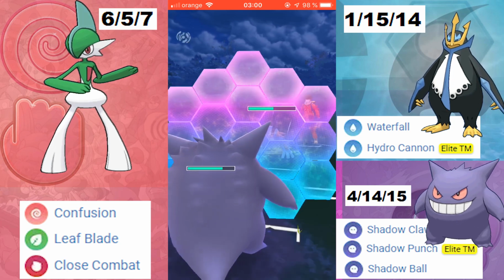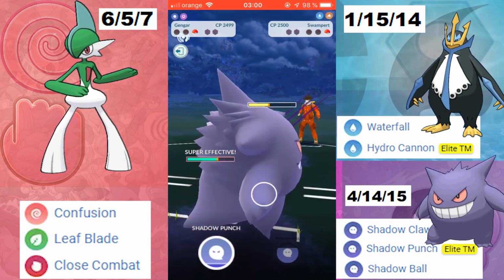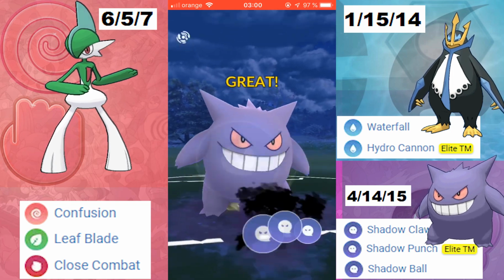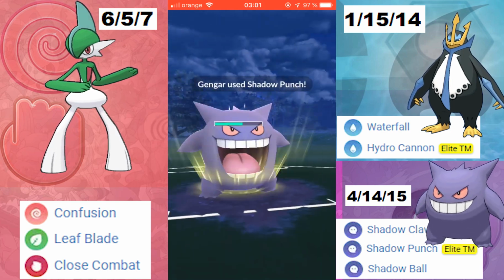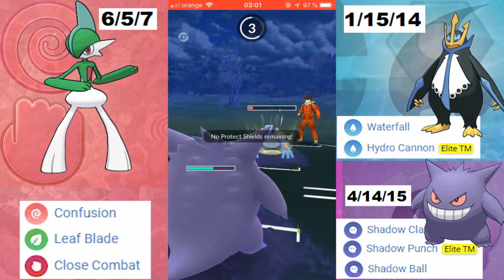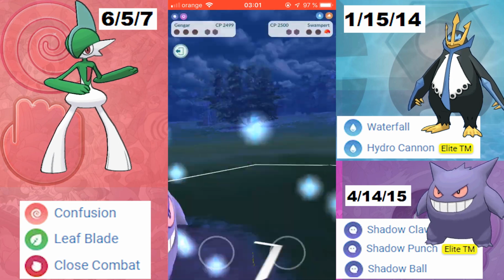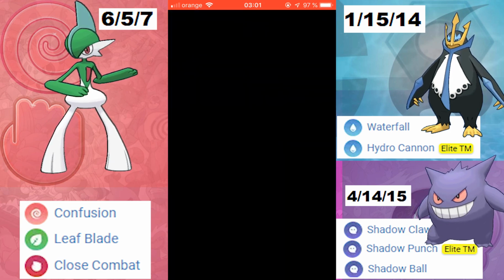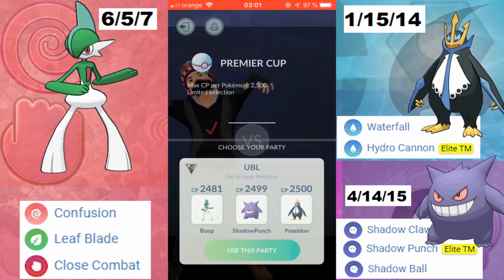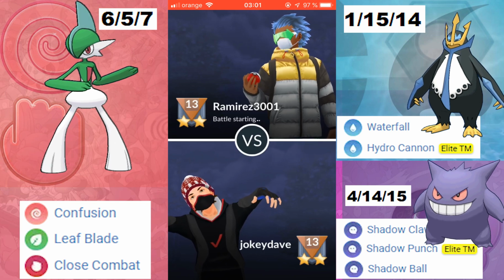I do not believe it can survive a Hydro Cannon. I should definitely go for Shadow Ball. I panicked. I felt like Swampert got the Hydro Cannon, which he probably did. Shadow Punch is not gonna be enough, and they do get to a Hydro Cannon in time. Unfortunately, we cut this game really, really close, and I should have definitely just went for the Shadow Ball, but regardless, we live, we learn. Let's see what the next game holds for us.